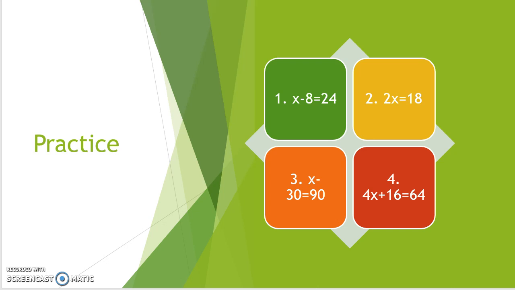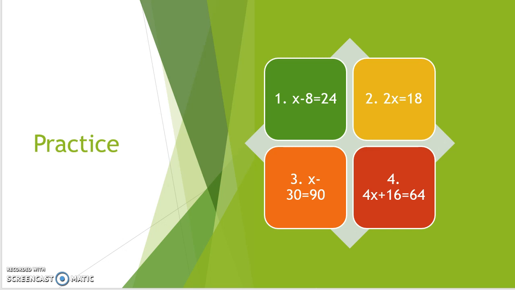Number 2, 2x equals 18. What is happening to x here? Well, the first step is finding the variable. What is the variable here? x. x is your variable. The second step is, what is happening to x? In this case, x is being multiplied by 2. And we know what the inverse for multiplication is: division. So we need to divide x by 2, and we divide the right side, which is 18, by 2. So you're left with x equals 9 as your answer. And you plug it in, you'll get 18 equals 18, and then it works.